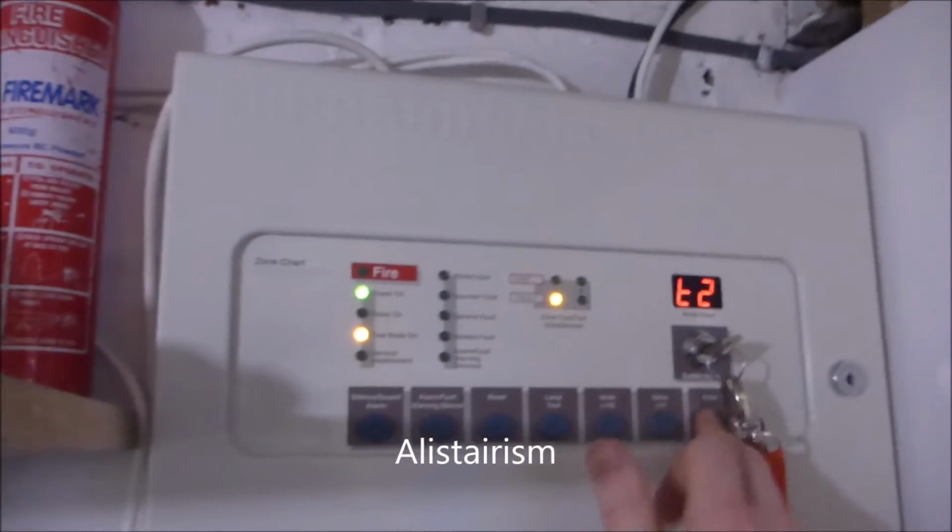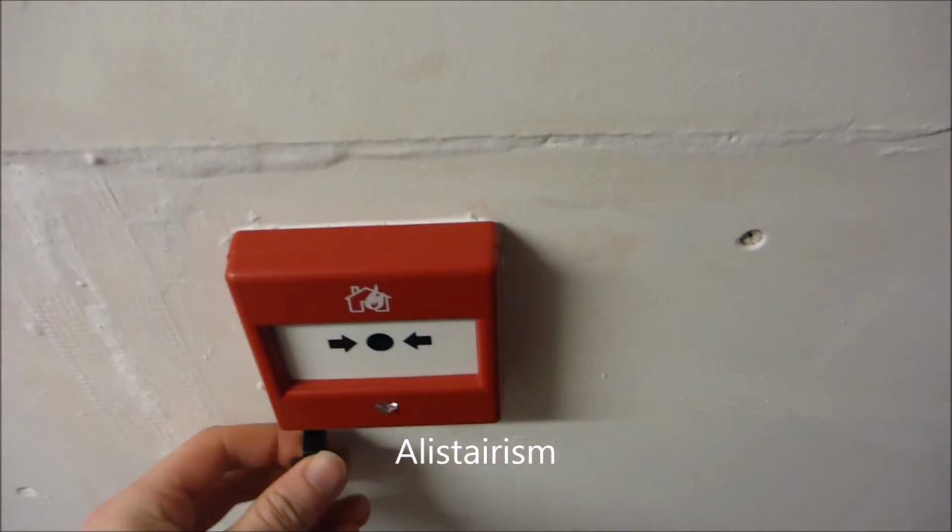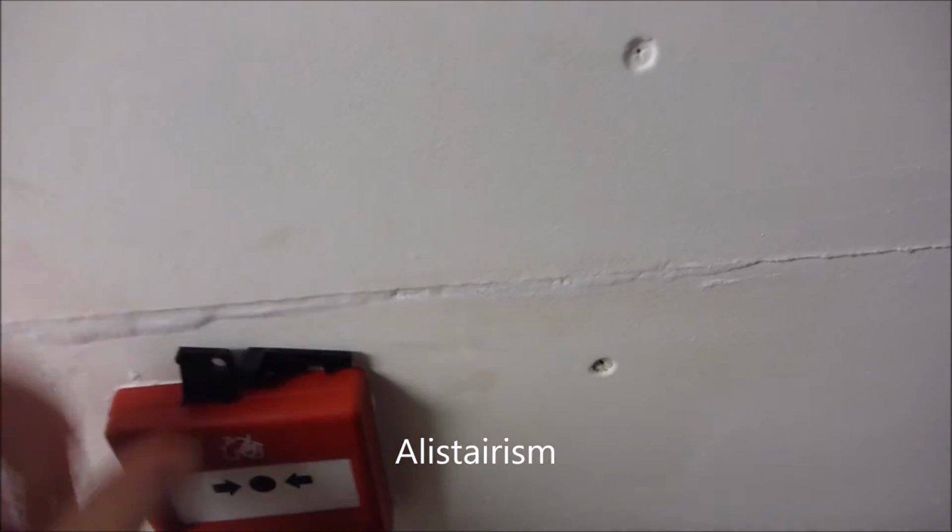Still obviously got the fire choir in there. What I'll do, I'll take it off walk test and I'll boot it. There it is. I'll set off the core point and walk through the whole system. Well, actually.